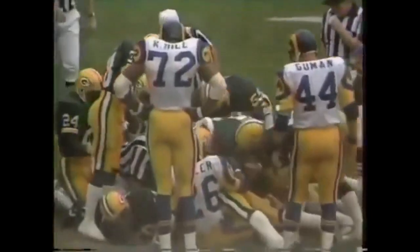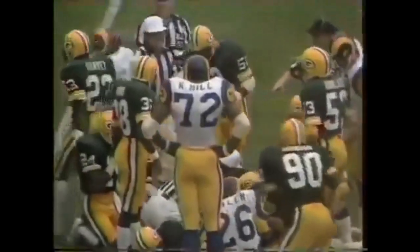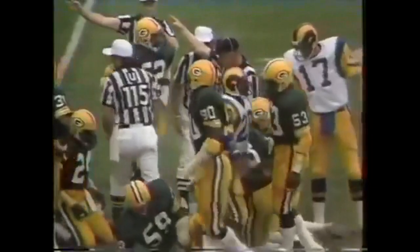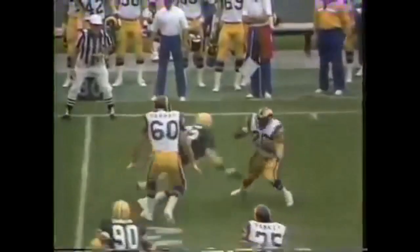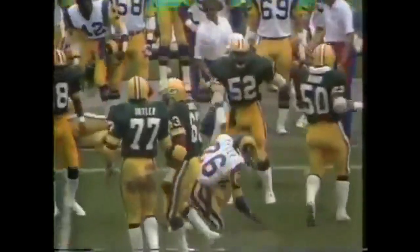Then the ball came loose. Did Green Bay get it back? They really scramble for that ball and the officials have to sort them out. That's mayhem down there as they try to determine who has the ball after a fumble. He swings it out and the receiver falls down, and one to Tyler is taken down for a loss on the play.